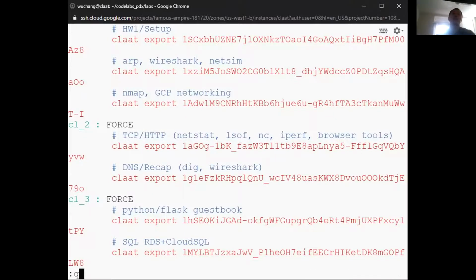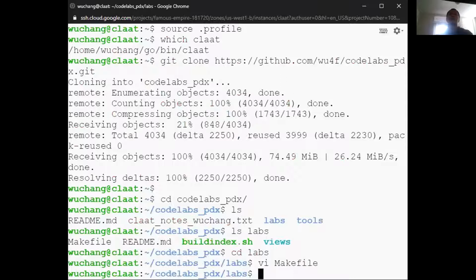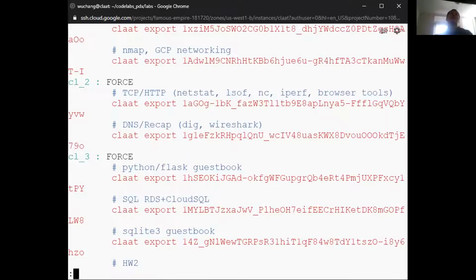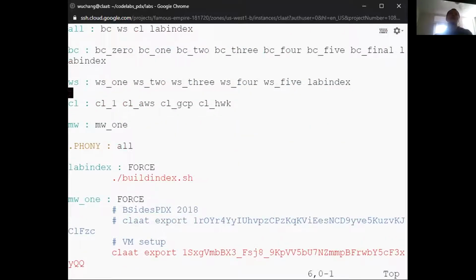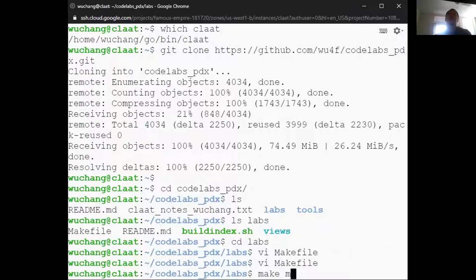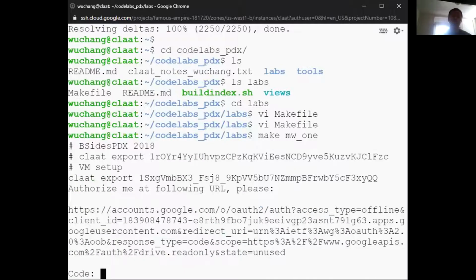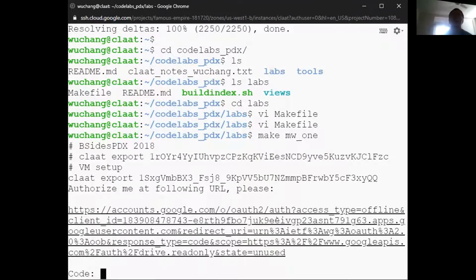And so you can see I actually enumerated them because this is a claat ID. So then what I can do is I can just take one of these sub-targets. So I'll do the malware one, MW1. And then because these are Google Docs and this tool is going into your Google Docs to get the stuff, you must log in. So this is done with OAuth. And so that's what I'm going to do here.